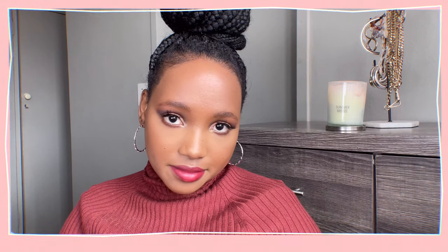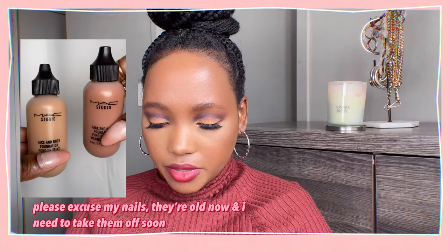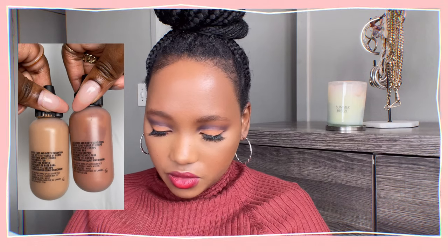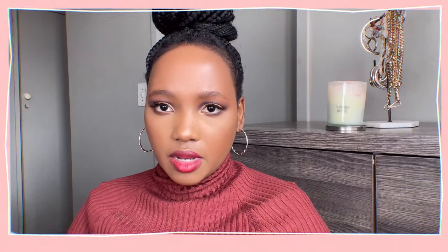So let's get into my list. I have these foundations — the MAC Face and Body. It says you're supposed to use them within 24 months after opening, but I don't really stick to those rules, which is probably not very healthy. But as long as a product doesn't smell bad or it still works, I always use it beyond the expiry date. I really love these foundations — I'm wearing it today. They're not very full coverage, so I think that's why I haven't been using them a lot recently, but I want to get back to using them.